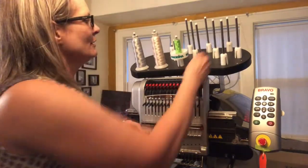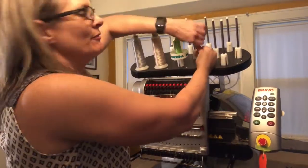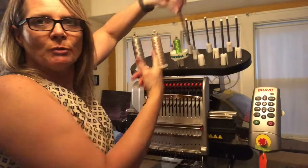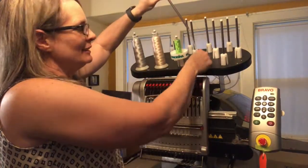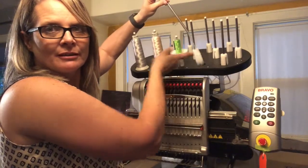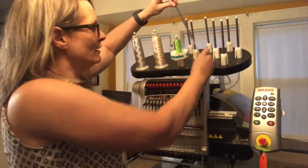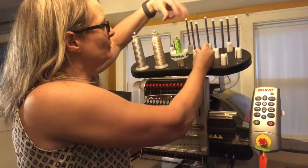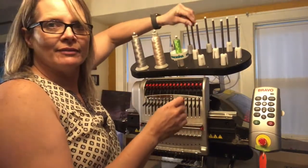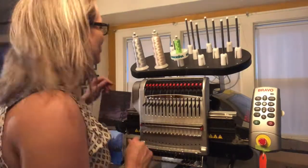Just as a side note, if you get the tube all the way out, you didn't break it. And this piece either, it comes off. So if it comes out, don't worry, you didn't break it. And then the tube just slides right back down in there, and everything's stable. All right.